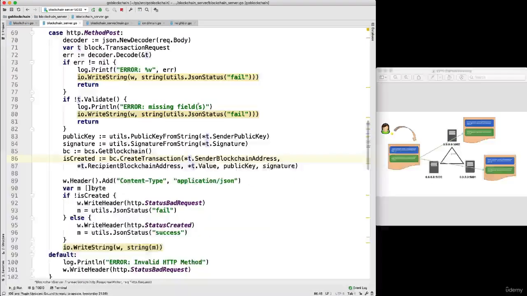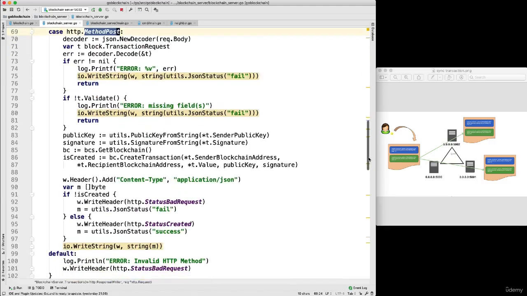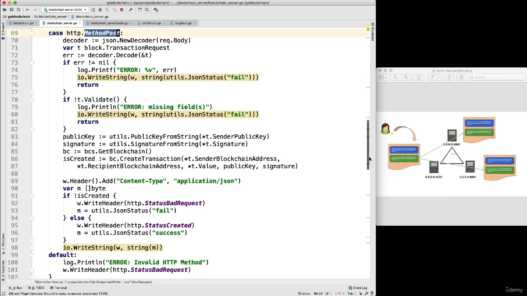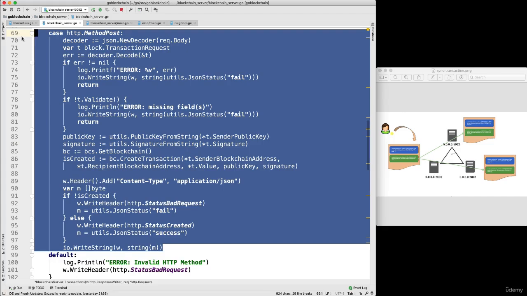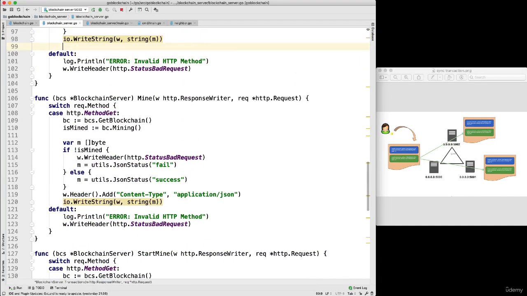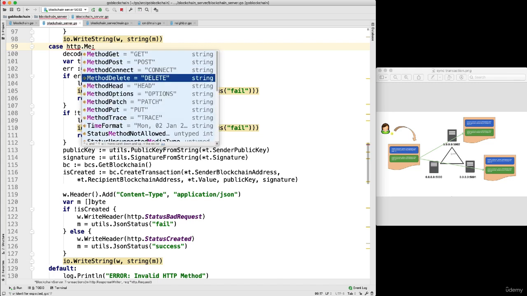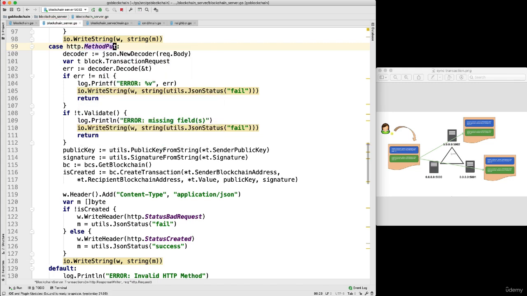This is the code we previously wrote, and we have our API named Transactions. We only have here method get and method post. So from now, we want to use a method called put to update and delete for deleting. What we have here for method post, we're going to copy this and paste it down below. We've copied and now we're going to paste here. Now this has been pasted and we'll rewrite our method name, method post, to method put. With method put, this means we're going to update.